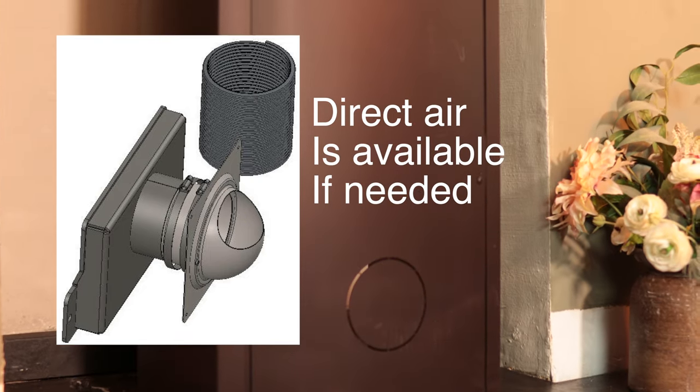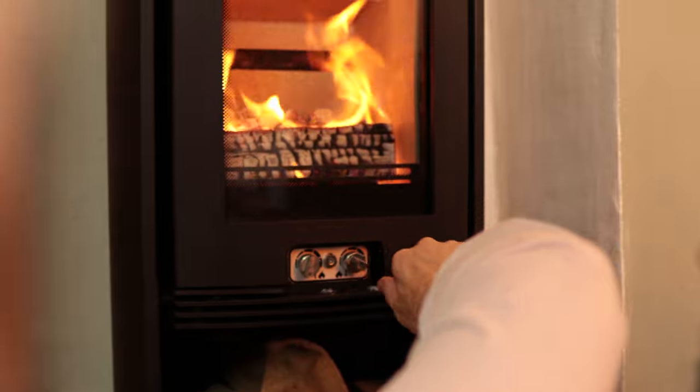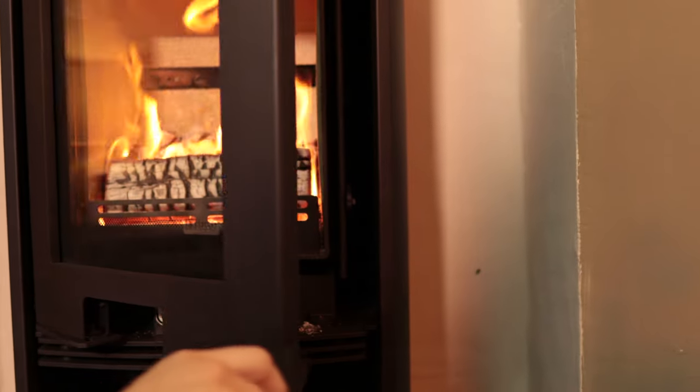And the outputs are respectively 4.9 kilowatts, 6.3 kilowatts for the R5, and very strangely, 6.2 kilowatts for the biggest. I'm fairly confident, to be fair, that the outputs on the larger two models are a little bit creative, so you don't have to have too big an air vent. They have both been tested as high as 13 kilowatts. So I think they've just tried to get the lowest nominal they could out of it. And one final thing, they obviously do them in black like this, but you can also get them in pewter.